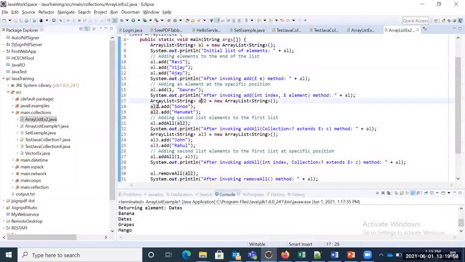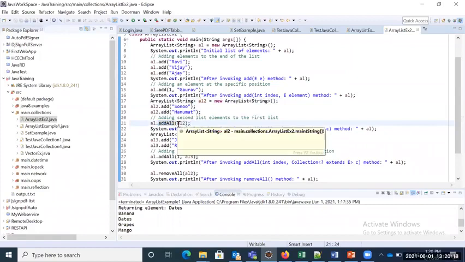I want to add all elements of AL2 to AL. That means ArrayList 1. I want to add all elements of ArrayList 2 to ArrayList 1. So using the addAll method, you can achieve it.